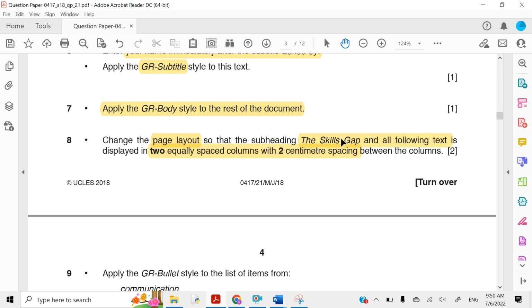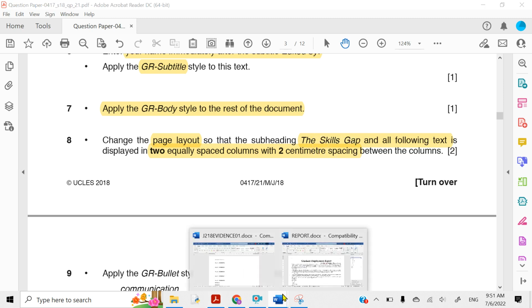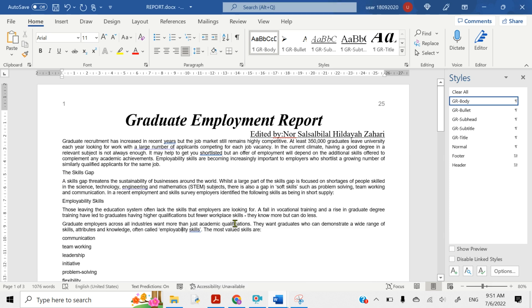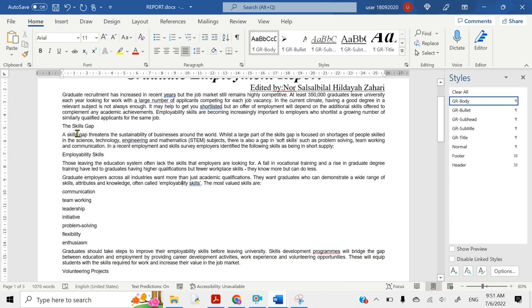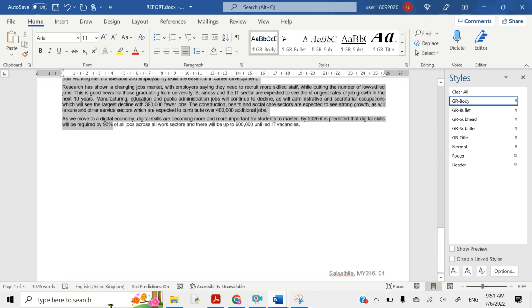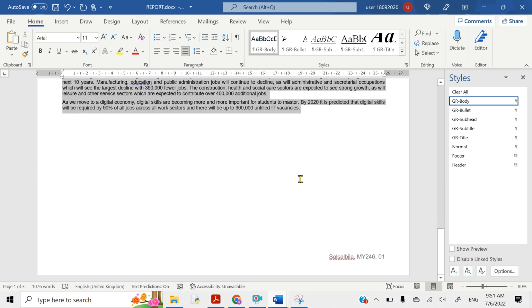You have to highlight from the words The Skills Gap and all the following. Now search for The Skills Gap here. I'm going to highlight this and the rest of the following.